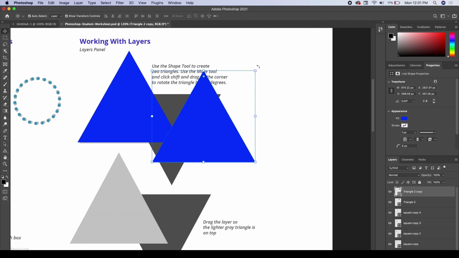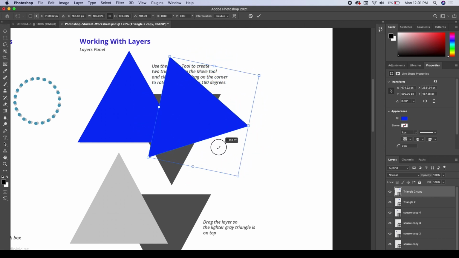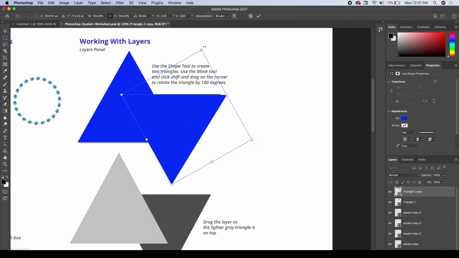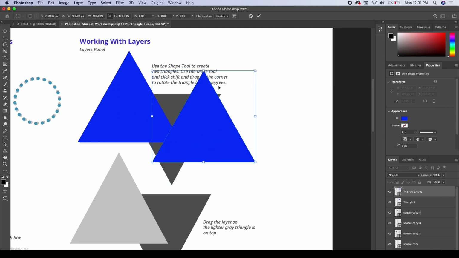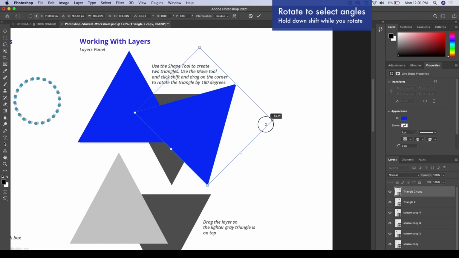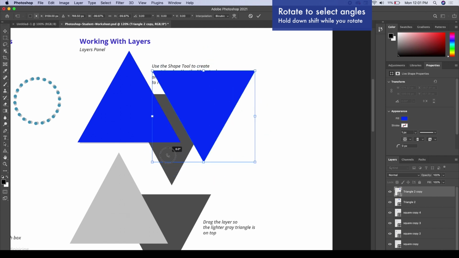So now what I want to do is rotate this so it's basically flipped around. I can click on the rotate, and it's going to give me the degrees of how many degrees I'm rotating it. So let's say I just rotate it right here. And that's not really perfect, is it? I would really love to rotate this perfectly. So let's go back. I can hold down the Shift key before I click and drag to rotate, and it's going to click in these perfect little even numbers, all the way down here.